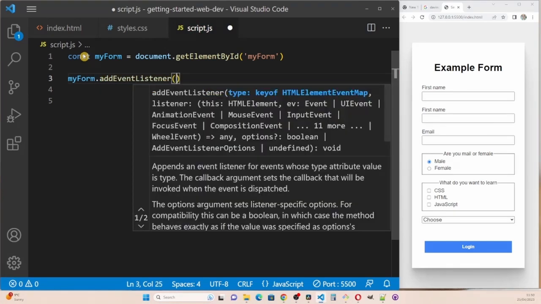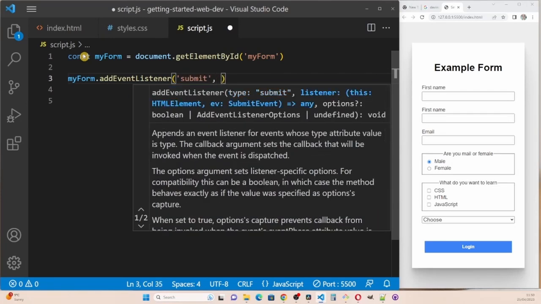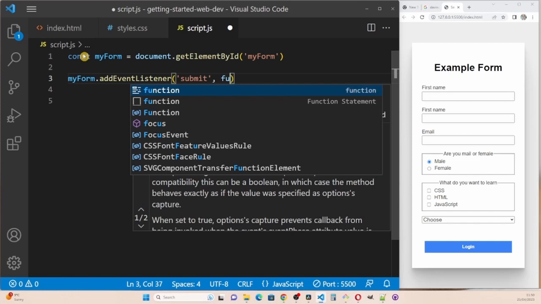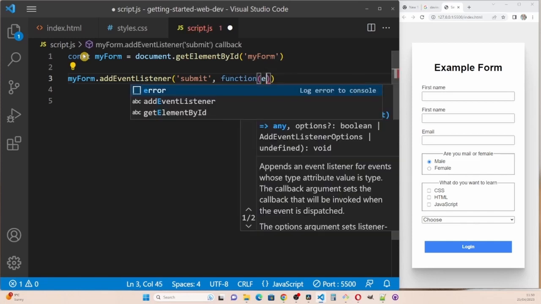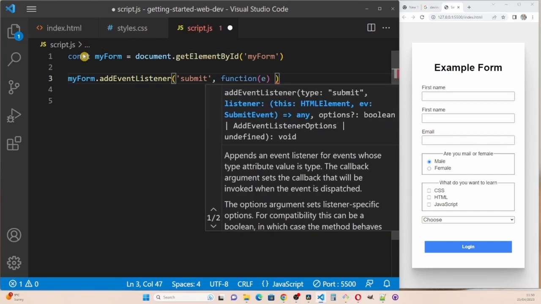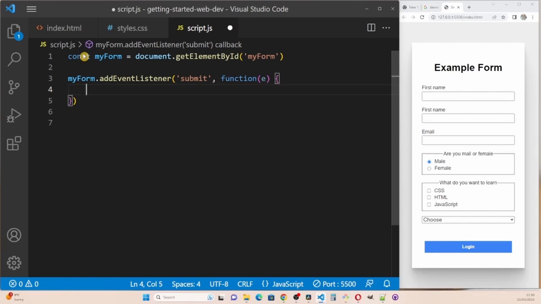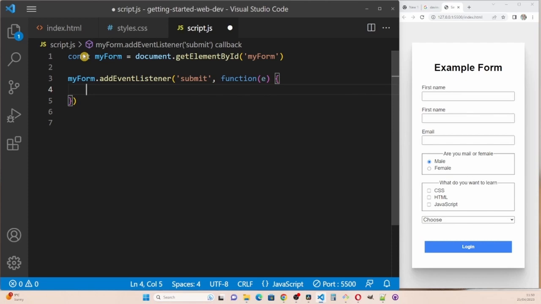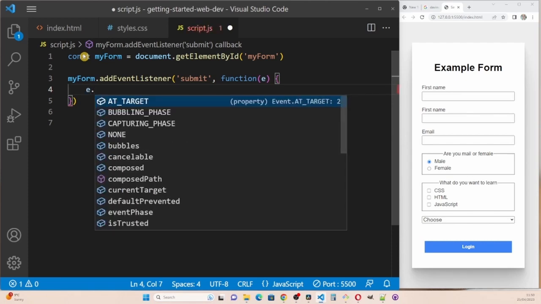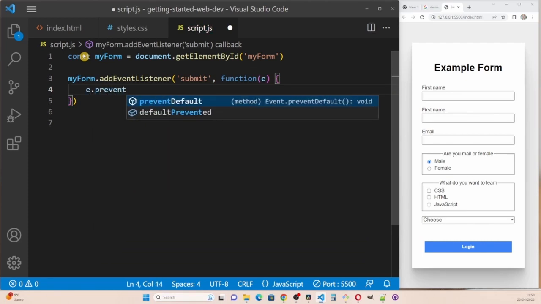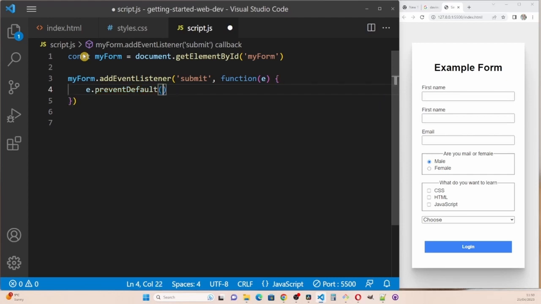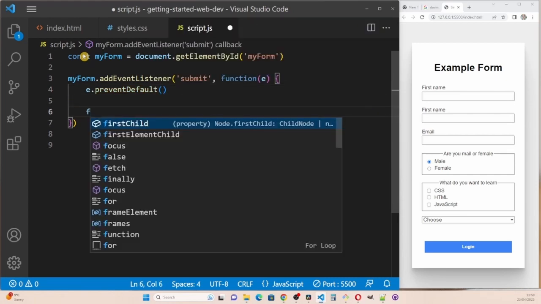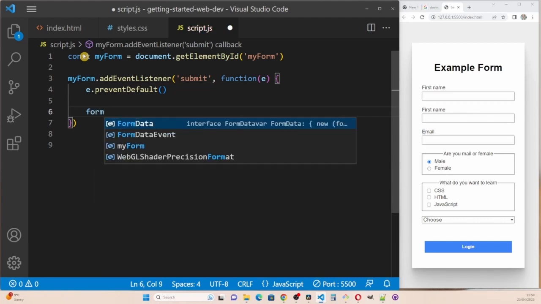Now we can add an event listener with a submit, and a function with e for the event, and then we set the event to preventDefault, to stop it reloading, which is what it does by default.